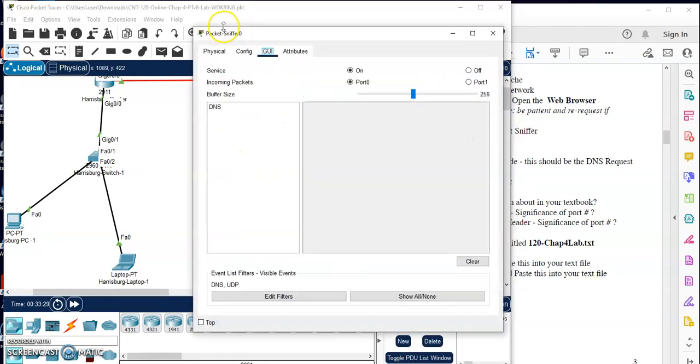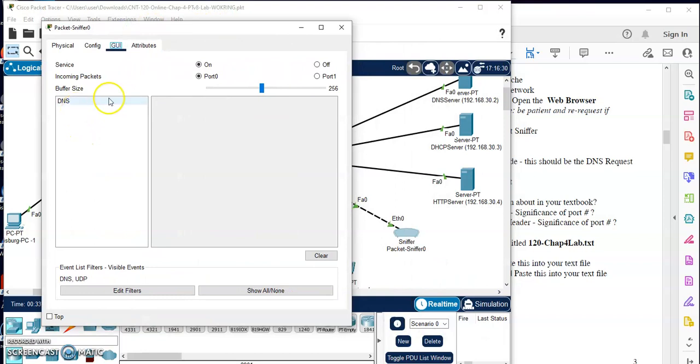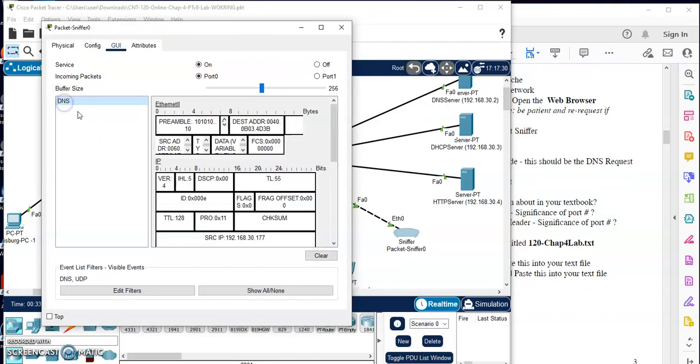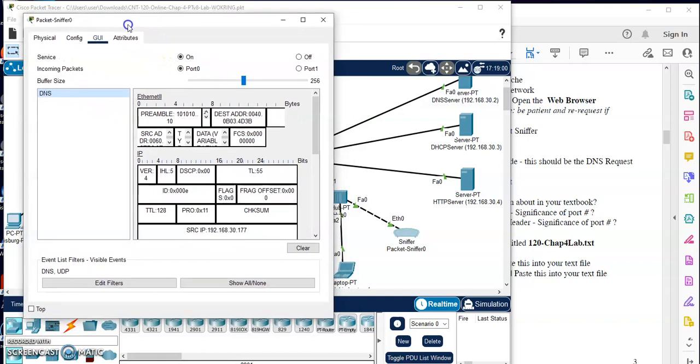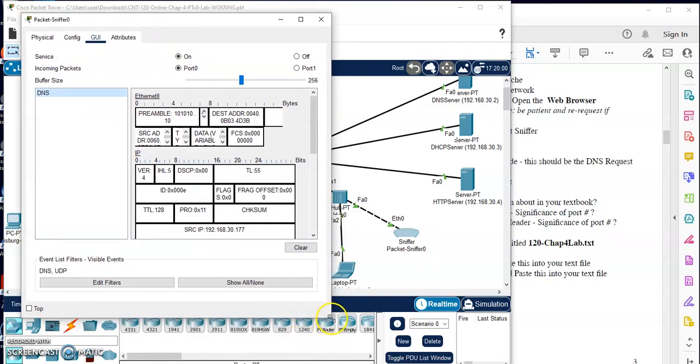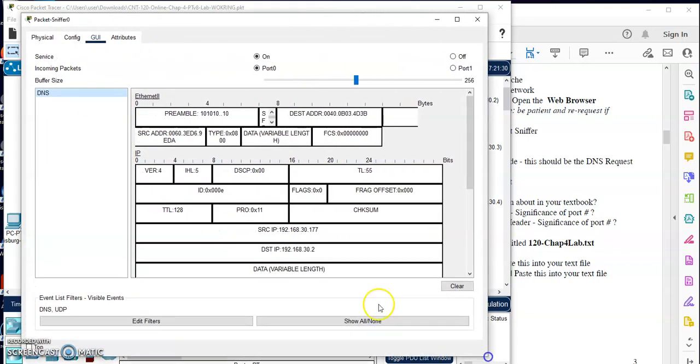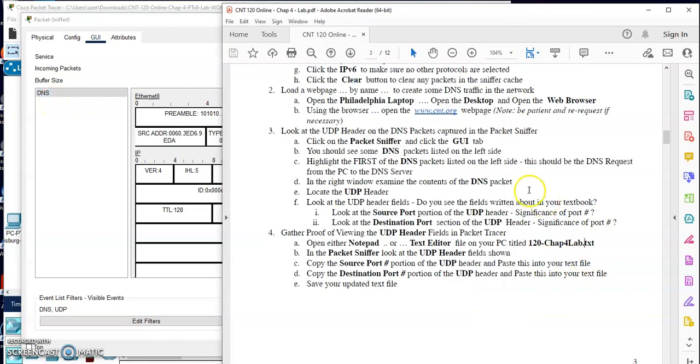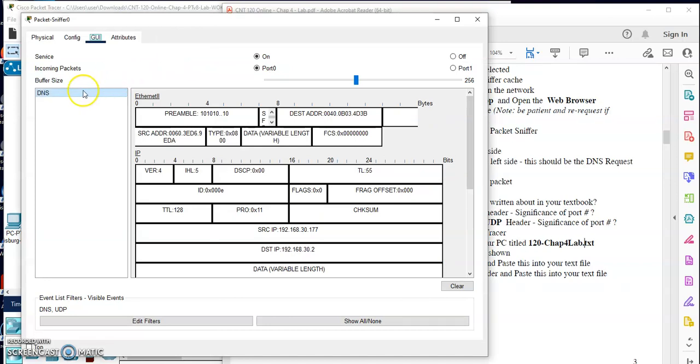So in my sniffer, sure enough, there it is. I'm looking at the DNS. I didn't want to see anything else. That's why I just filtered and I just want to see DNS. So there is my DNS to the server, if you will. And boom, here's the address for you. So I only have one, and that's all I really need to see. I think in here I say locate the first one, and that's fine. If you only get one, that's fine. If you get more than one, just look at one of them. That's okay. All right.